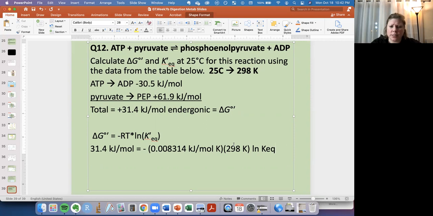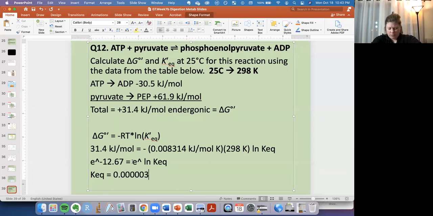In order to do this, let's first divide both sides. And if we do that, we get negative 12.67. So remember, we've got a negative right here. Negative 12.67 equals the natural log of KEQ. Of course, to get rid of a natural log, we take E to the power of both sides. And we'll do E to the power of the natural log of KEQ. So if we do that, we will show that KEQ equals 0.0000314, or three times 10 to the negative six. So KEQ, three times 10 to the negative six.